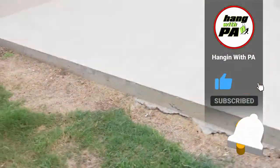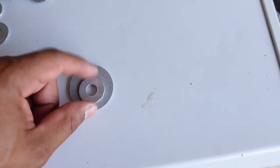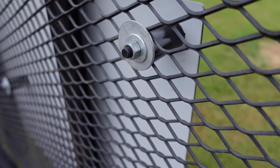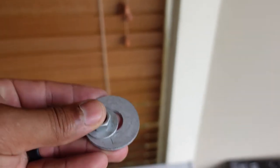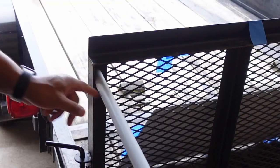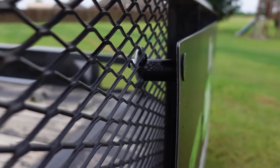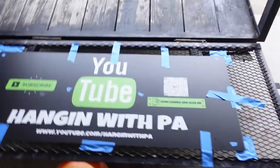We went with galvanized hardware. I have two sets of washers — some smaller three-eighths ones and some bigger ones. The elevator bolt goes through the sign and the Schedule 40 spacer, and then the nut goes on the back. I wanted a bigger washer to hold the sign against the gate grates. I cut the Schedule 40 into two-inch increments as spacers because there's about a two-inch gap from the mesh to the iron frame. We'll run the bolt through, drop the Schedule 40 spacer in, spray paint them black, and then put the holes in the board.